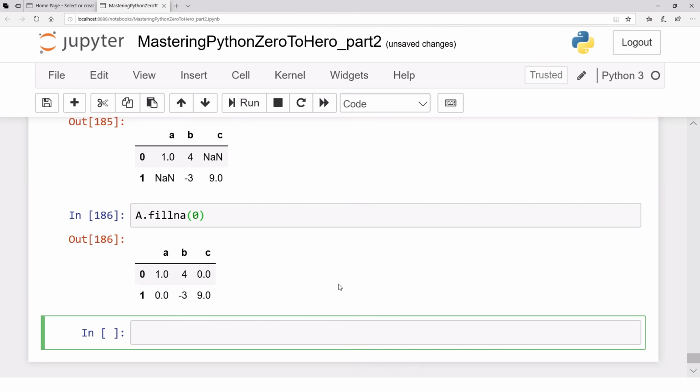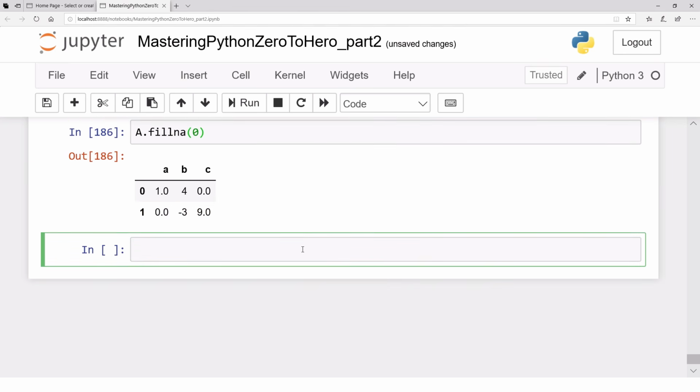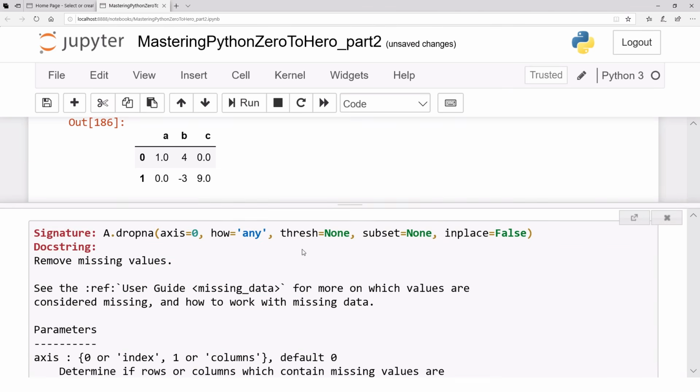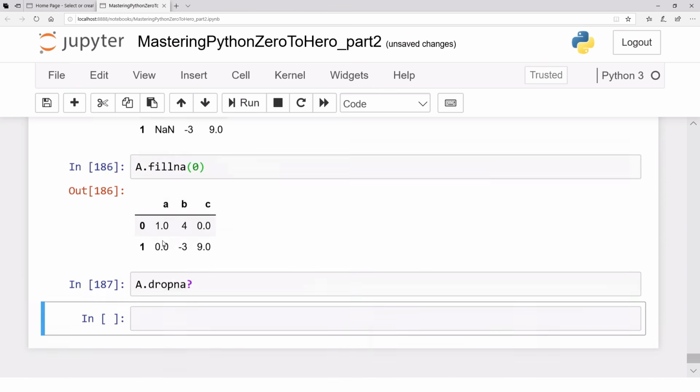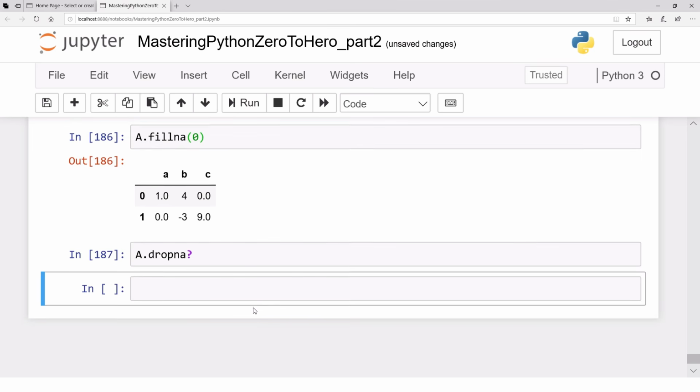Another function that is available in Pandas and is sometimes used is dropna. What that does is it drops all the records that contain a missing value. If that is feasible, then go for that.